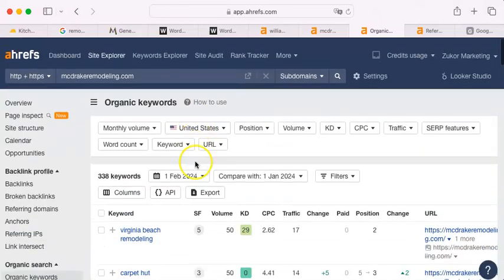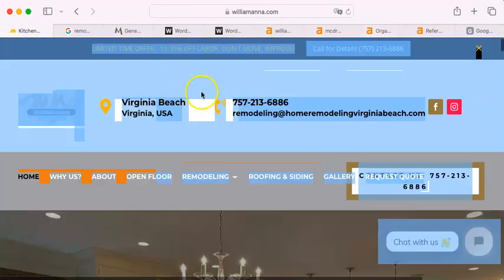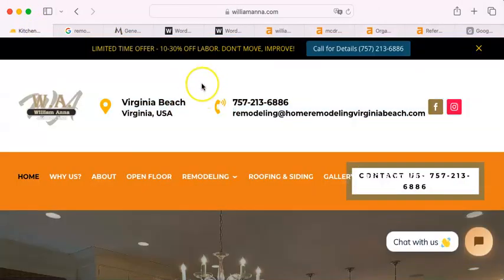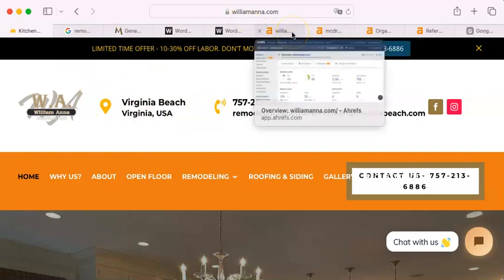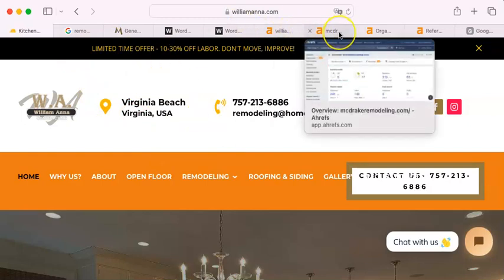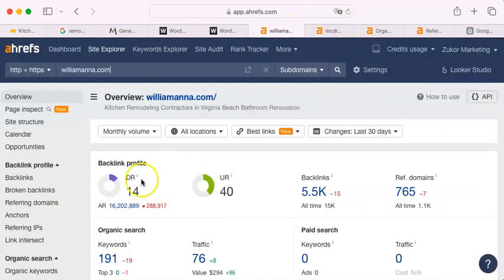Let me put it to you this way. If you put on your website big gorillas like red bananas, then anytime that somebody types that into a Google search, they're going to wonder, why does this remodeler in Virginia Beach come up when I do that search? And it's because you have it on your website. Now, the opposite is true also. If you don't have something on your website, you're not going to come up. So you want to absolutely beat them in the keyword area.